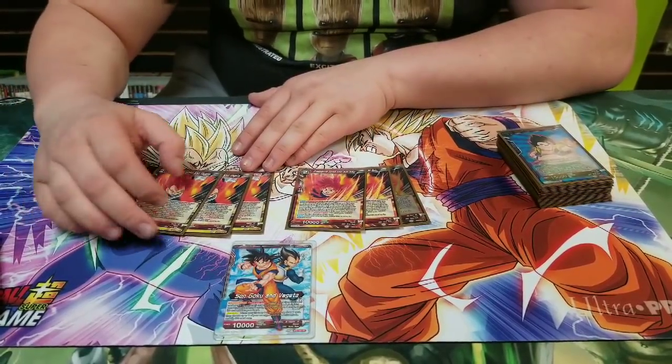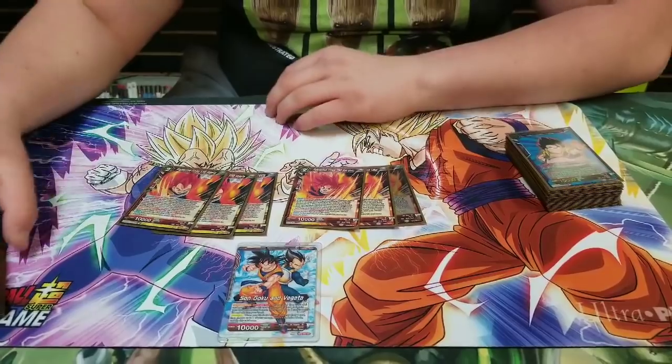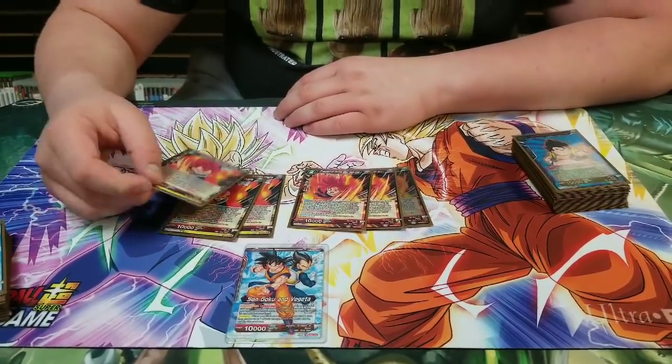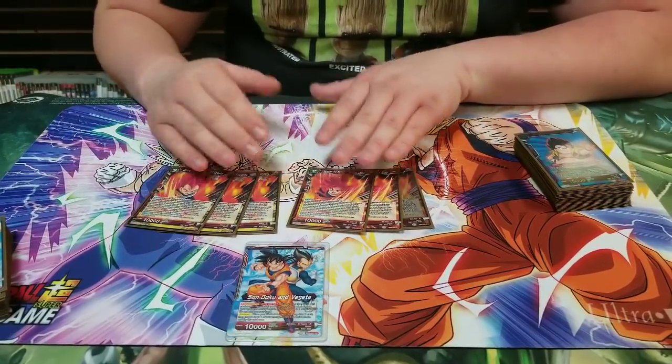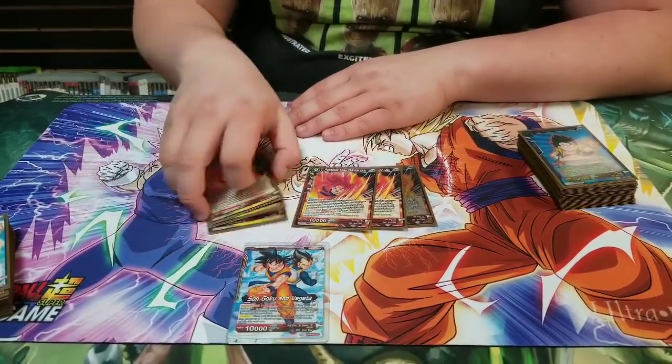The 2-drops are running 3s because you don't need to see them as often as the 1-drops. They're not as flexible, they're not as easy to play sort of on a whim. These are really good discard fodder for your leader.